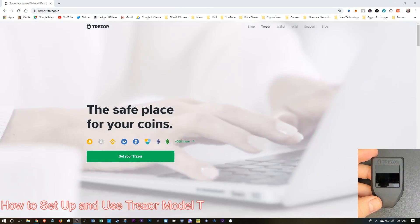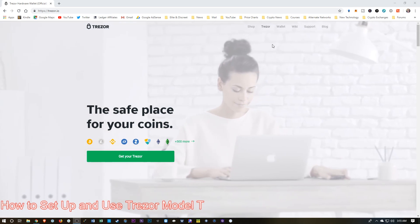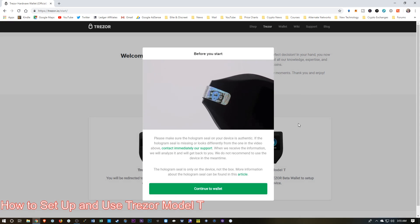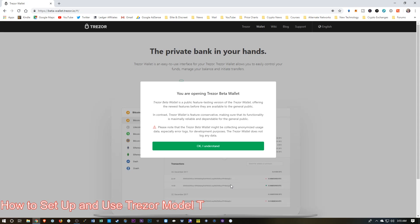Let's go through the initial setup of our Trezor. I'm on the Trezor homepage and we're going to go over to the wallet link. It's going to ask us which wallet we're using — we're going to set up our Model T today, so I'll choose Model T. It gives us a couple of warnings about that holographic factory seal that we removed earlier, and we did confirm that. Now this is beta software since it's one of their newer devices. So let's continue.